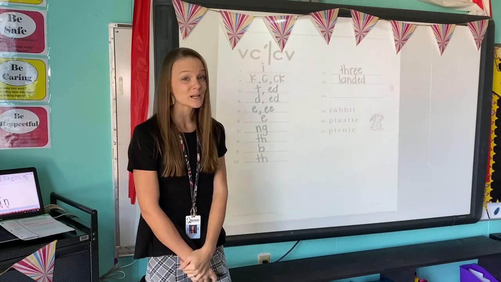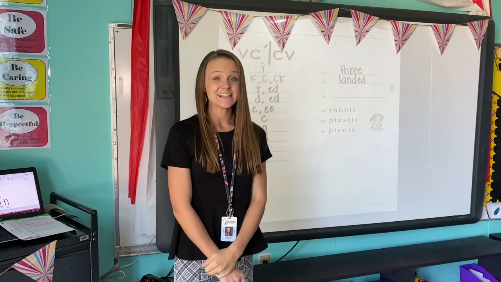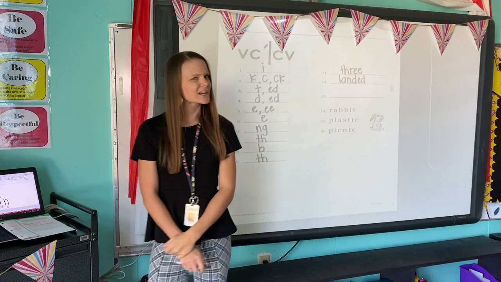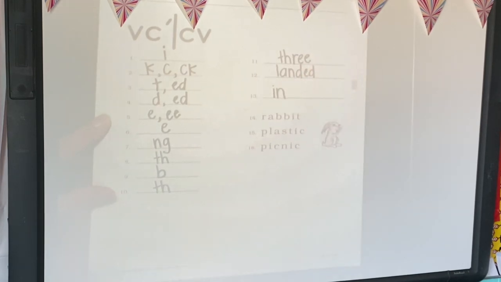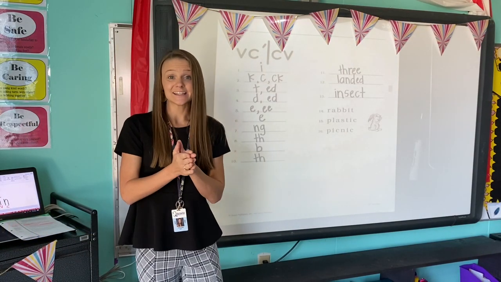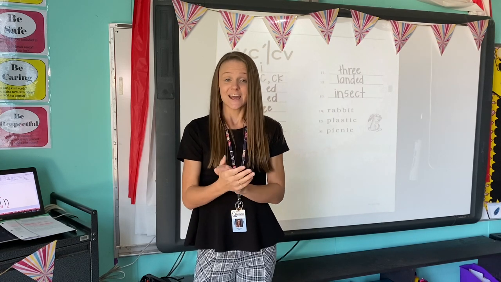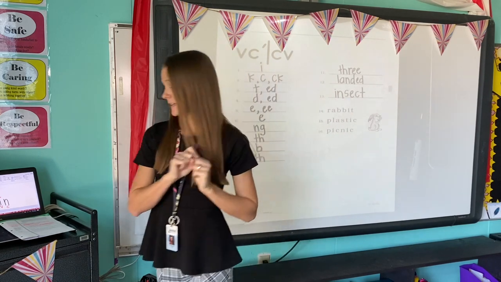So looking back at our worksheet, we're going to pick up with number 13. We're going to spell a word. Are you ready? We're going to spell the word insect. Insect. Okay, so I hear the I sound first. In. Then I hear sect. If I were going to draw my division line on this word, I would draw it after the first syllable. If I'm clapping that word out, my first syllable is in. Insect. So I'm going to draw my division line between my N and my S, between those two consonants.